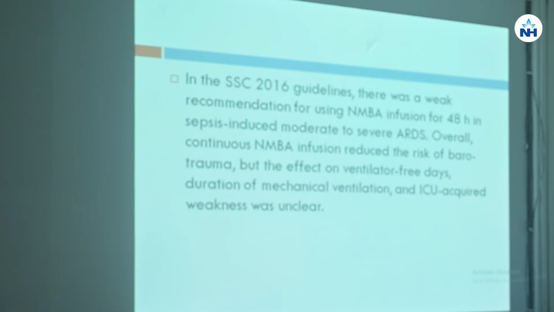But in the 2016 guideline, there was a weak recommendation for using a neuromuscular blocking agent infusion for 48 hours in sepsis-induced moderate to severe ARDS. Overall, continuous neuromuscular blocking agent infusion reduces the risk of barotrauma, but the effect on ventilator-free days, duration of mechanical ventilation, and ICU-acquired weakness was unclear. So that's why this changed, as ventilator-free days were not improved with this. So now we are recommending not to use the infusion of the neuromuscular blocking agent.